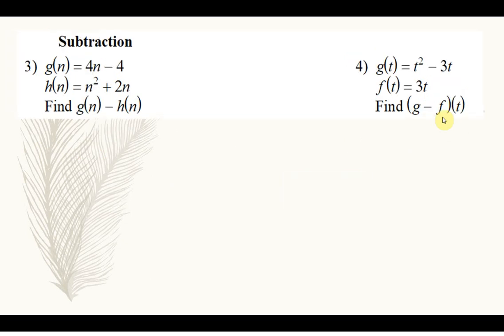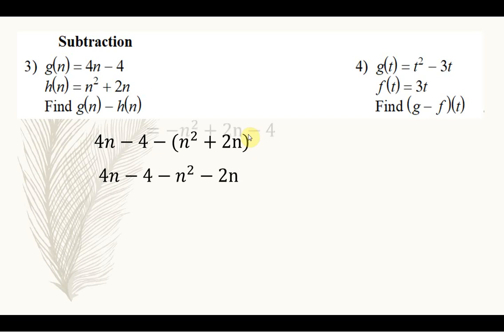All right, subtraction has the issues. Okay, you have to remember to put parentheses around anything other than a monomial. Because you have to distribute the negative. Because you're subtracting this entire thing, which means you have to distribute the negative. So there I go, distributing my negative. And then you write it in standard form. So the 4n minus 2n gave me the positive 2n, and then I brought them, standard form.